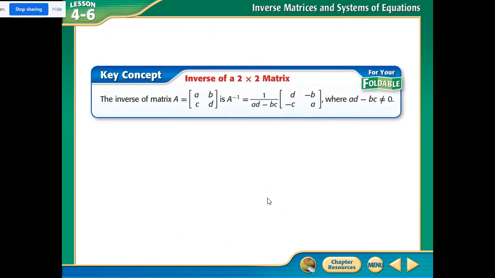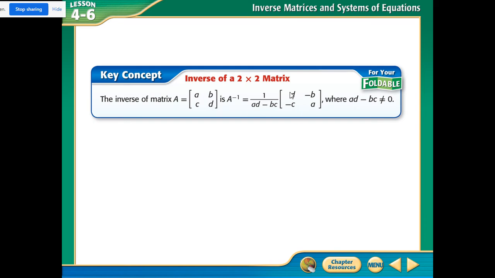All right, how do we actually find an inverse? Well, we have a formula. To find the inverse, and notice the symbology here, A to the negative 1, is found when we have 1 over, and if you look, this is the determinant from our last assignment, down minus up, so AD minus BC. And then we do some things with our matrix here.